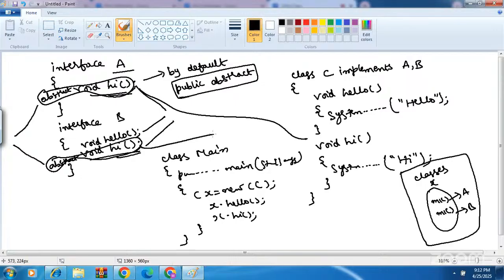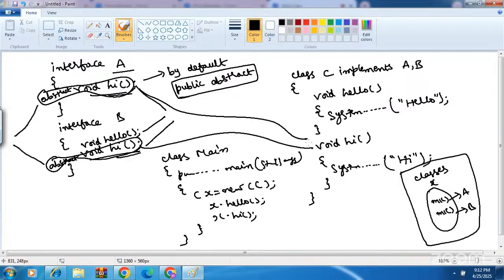With hi present in A and hi present in B, the same implementation I have given. What is the problem? Are there multiple implementations for hi? No, there is only one implementation, so it is not going to lead to any ambiguity. Here there is no concept of ambiguity. That means there is no confusion here.